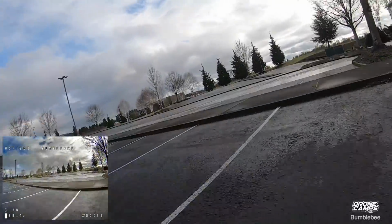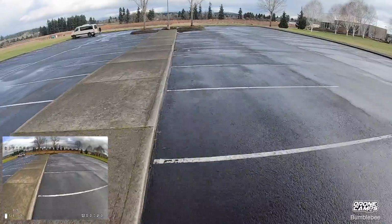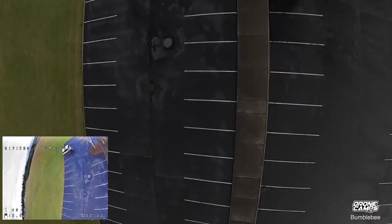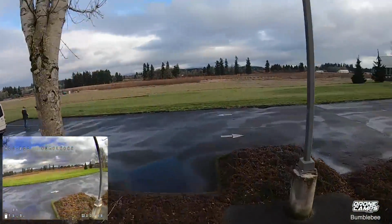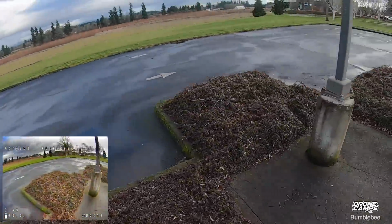I'm going to make a turn around here, get straightened back up, and let's see what this flight controller's got with this frame. Here we go. Up and over, and back around, and I completely lost it right there. I almost flew into the tree. It did almost a 180 twitch on me on that one. So I'm not even going to try that again.